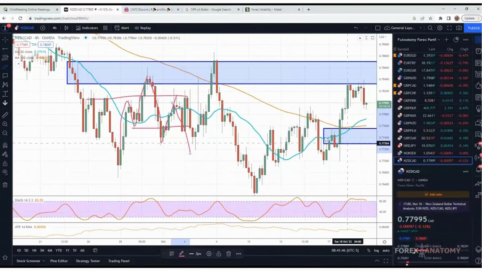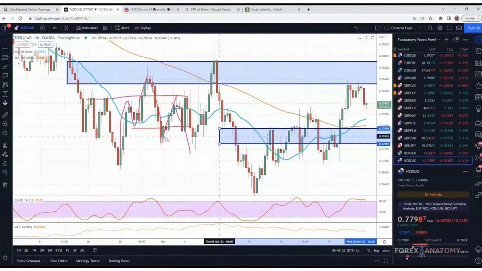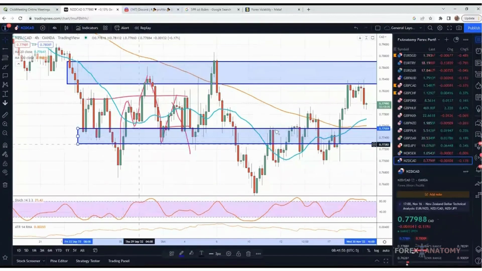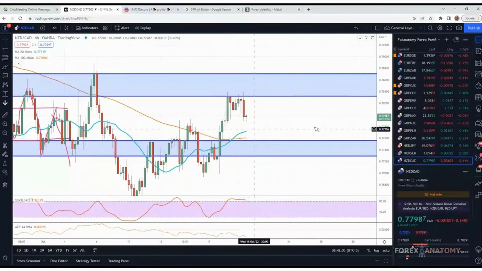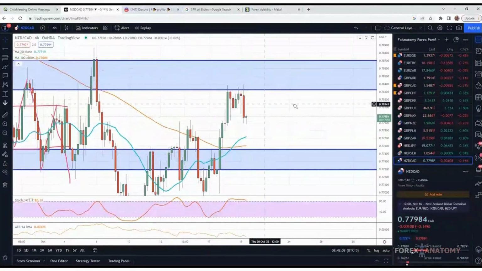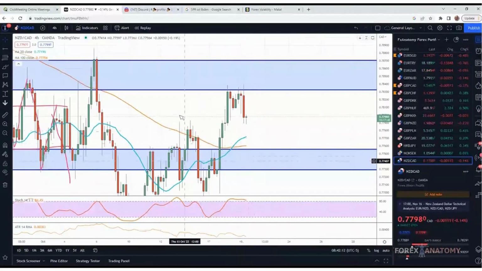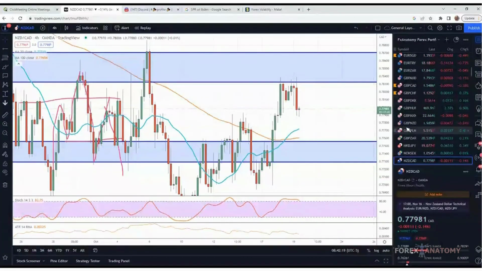But if not, we have to be mindful of the fact that we do have this zone right here that has acted like a zone of support or supply in the past. And price could very well fall into the zone and be tested by it. So that's something that we need to know up front. But we're looking for likely 4-hour topping in this area, and hopefully we'll see it soon. So we'll see. But that's pretty much it. I don't really have too much more for you guys right now.